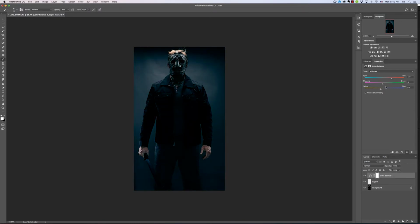Take it away from the green. And in the shadows, in the highlights, do the same thing. So we're kind of bringing... That's kind of cool.